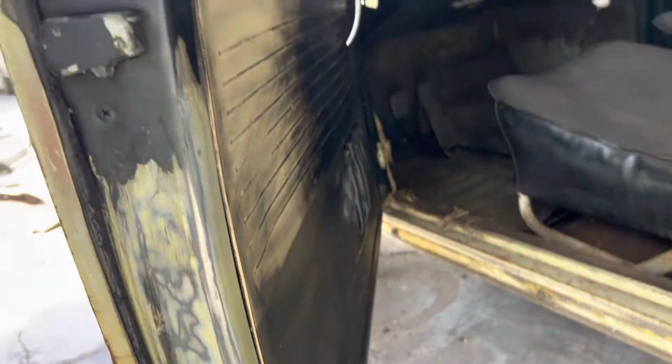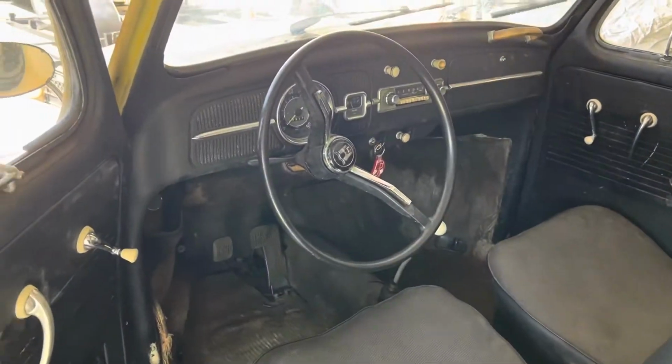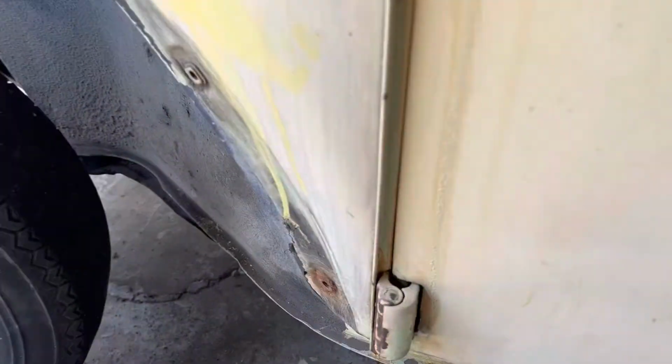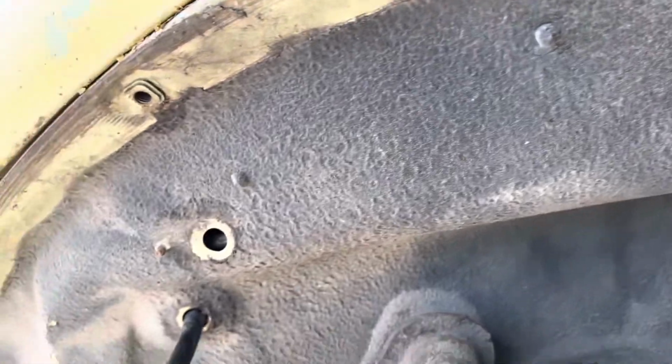This is another reason why I didn't want to try and strip it all down to original paint. If this door has been sanded, who knows what they've tried to do to the dash. I mean, I still got to sand it off, but I don't need to worry about it right this minute. All right, looking further, the front corners are really strong and solid and dry. Every single one of the bumper bolts came off without issue.